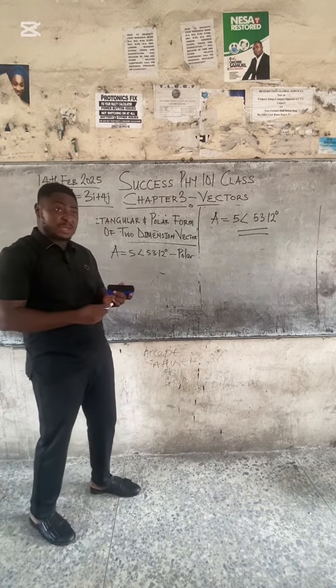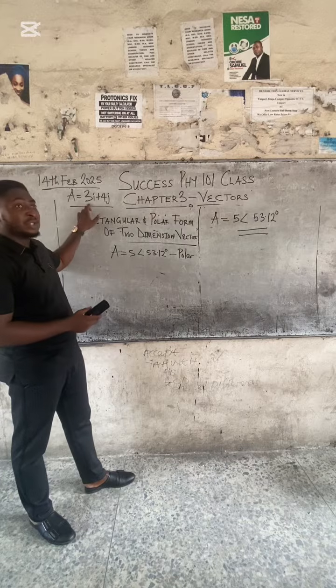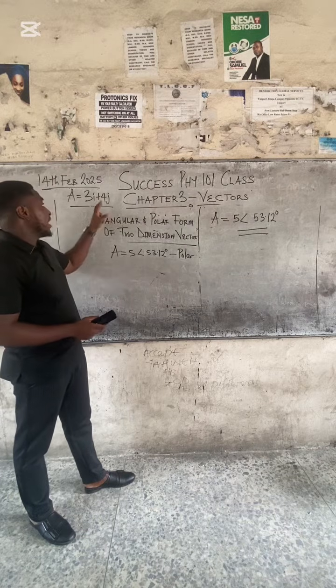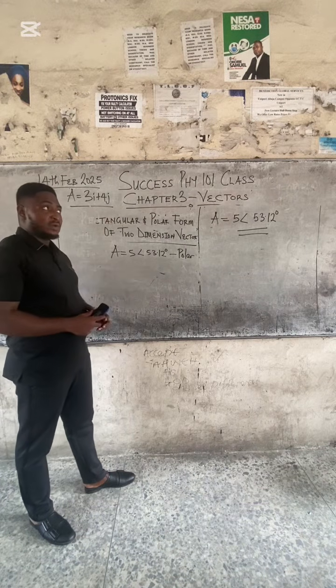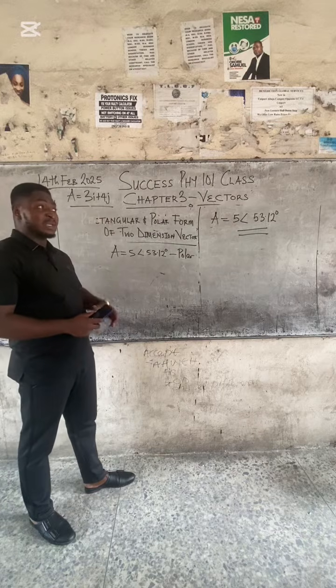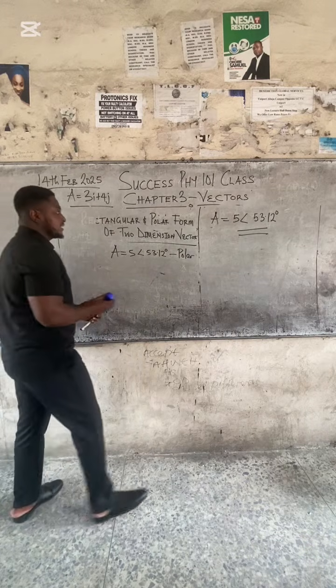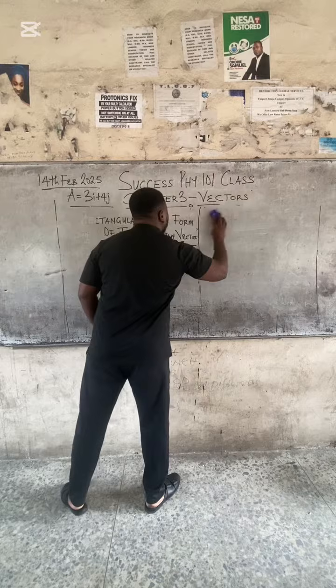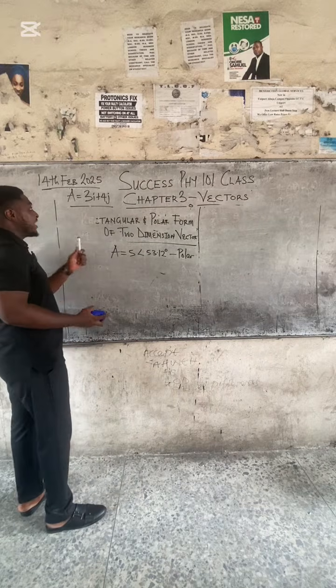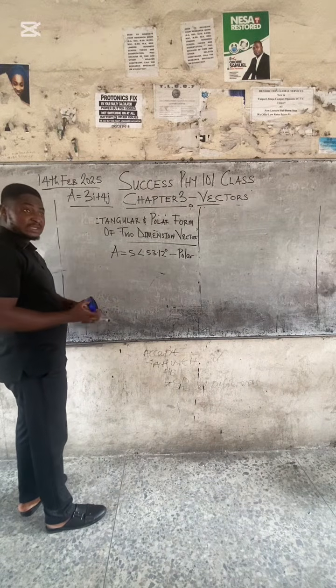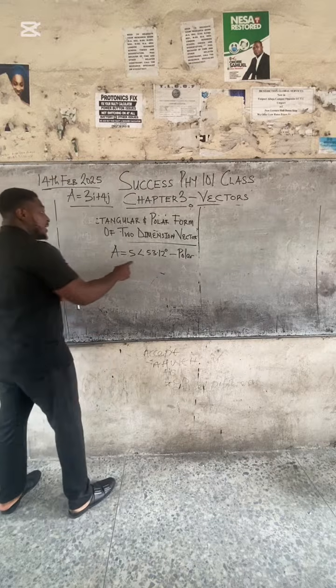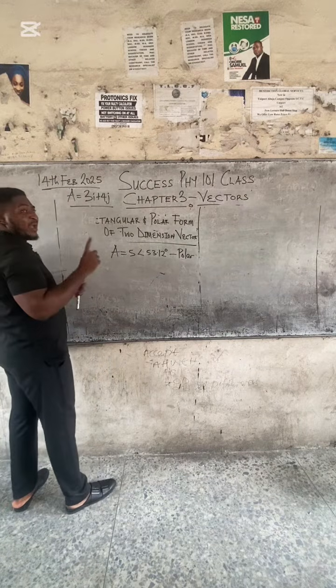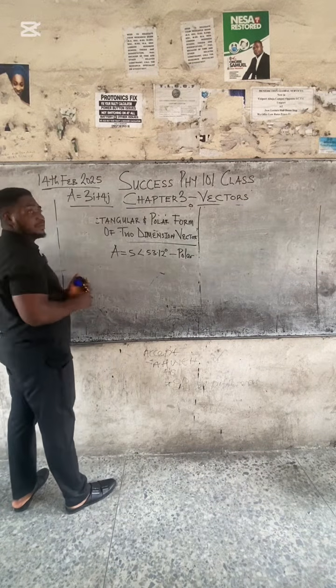Then we converted it to polar. How did we convert to polar? Let me remind you one more time. We found the magnitude of the vector and the angle subtended by the vector. Now, class, I want to teach us how to change polar to rectangular. What we have learned is change rectangular to polar, right? Let's learn how to change polar back to what? rectangular. And if we are correct, we should get back 3i plus 4j.